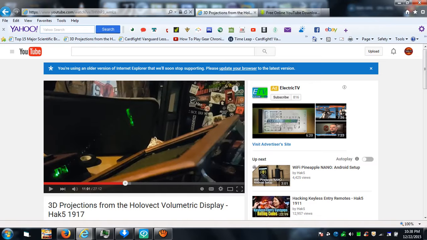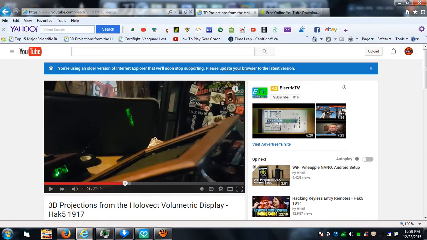Only difference is instead of using two laser systems to project the hologram in thin air, you're actually using thin air. Basically, you're using a device that modifies the air, that manipulates the air, so the air becomes basically the dirty laser, the projection screen, and you're projecting onto that stream of air, which is really awesome.